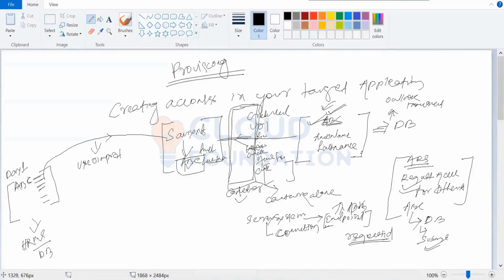This request ID is generated to keep track of our record, what we are doing there. Once this request ID is generated, it can be of two types. It can be with approval or without approval.